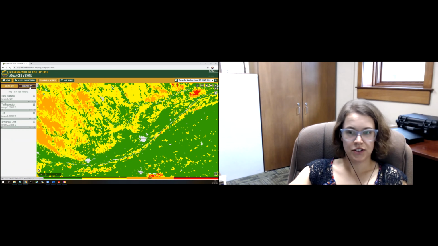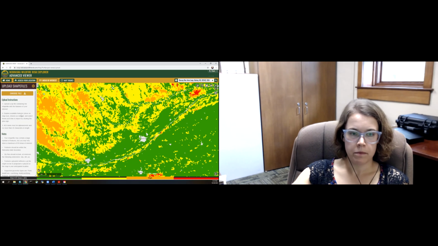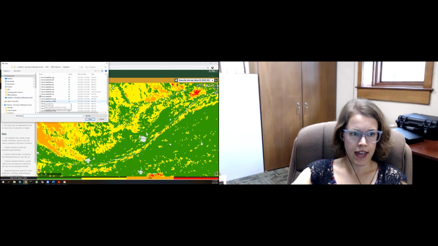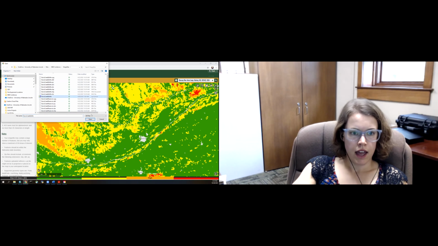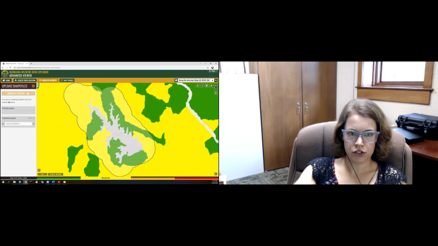The last way to create an area of interest is by uploading a shapefile. So if maybe you have an area of interest in mind and you already have the boundary for that in a shapefile and you want to view it on the map, you can choose a shapefile, and you'll navigate to wherever that shapefile is saved. You'll have to zip it up with all the different components, and then you'll select it, press open, it'll bring it in here, it'll show you what the boundary of that shapefile is that you uploaded, and then you can complete the upload.